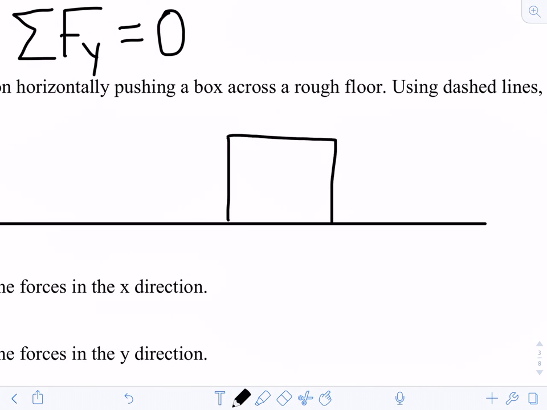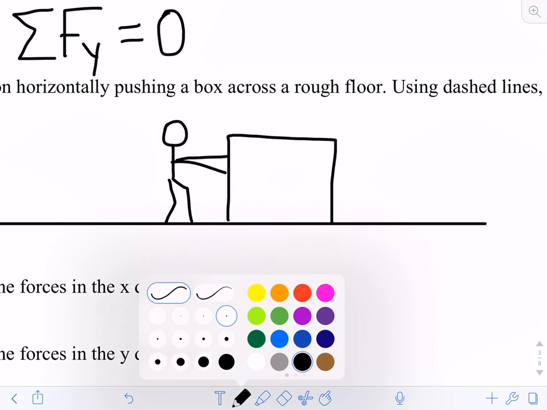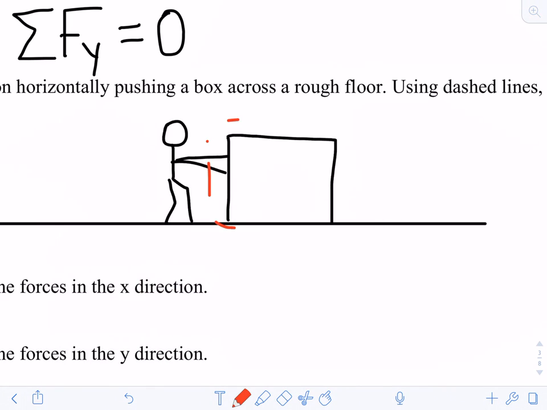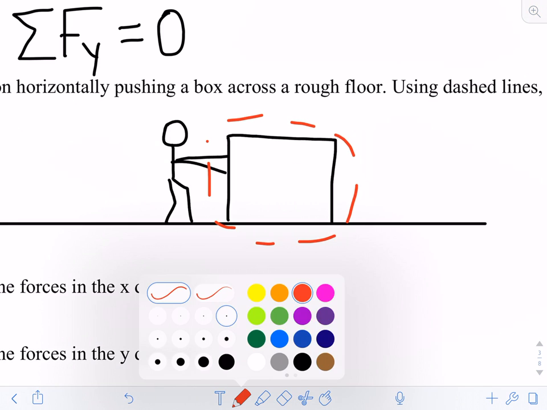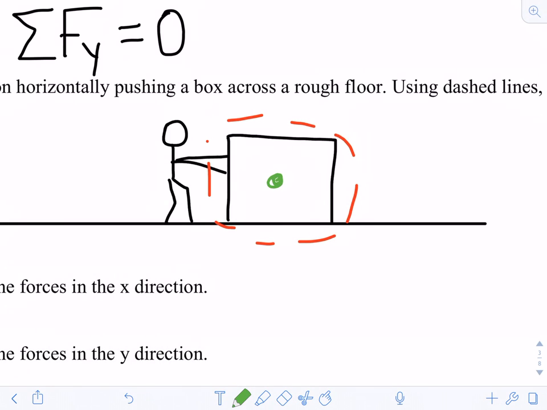And, well, here's our box. It's going to be a gigantic box, okay, because here's our person pushing this box along. So if we're interested in this box here, then we can draw the force diagram for this box. And the force diagram would show that there is a force of gravity pulling the box down. There is a normal force from the floor pushing the box up. I'm going to say that this person is pushing, so they are pushing to the right with an applied force.